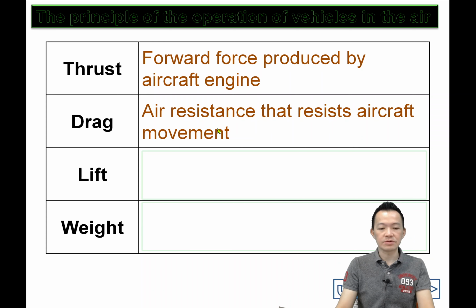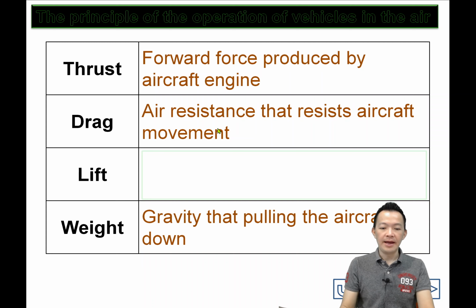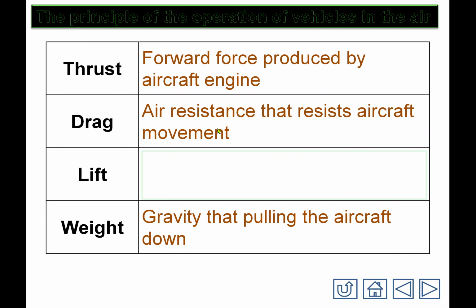它就是空气造成的阻力。Or beside this, any force, weight 就是重量 the gravity that pulling the aircraft down. Okay, so aircraft, the most important problem or the most significant problems facing by the aircraft actually is called weight. 就是它的重量来的。The gravity that pulling the aircraft down 就是把飞机拉下来的地心引力。So this is the weight. But how to overcome the weight?